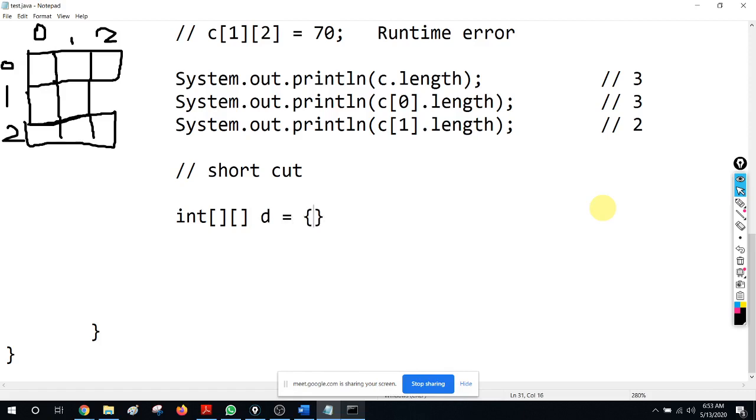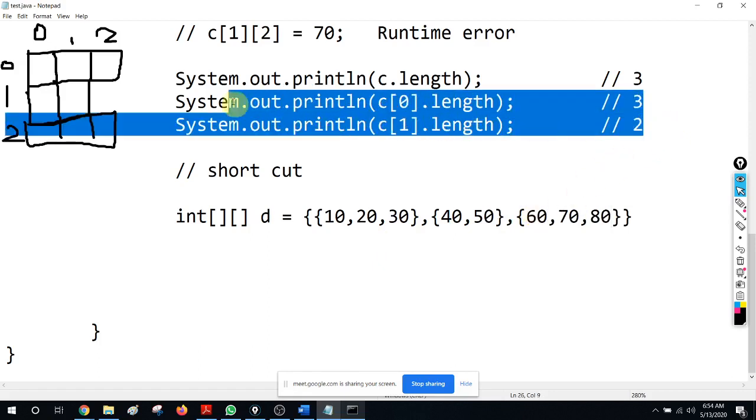I am going to close this, right? So this is my first row, this is my second row. So likewise, I am first writing my rows, then I am writing the data, say 10 20 30. Even I can create odd shape arrays also. I am creating an odd shape array, let's say 40 50. If you want, you can just make it rectangular. I'll say 60 70 80, right?